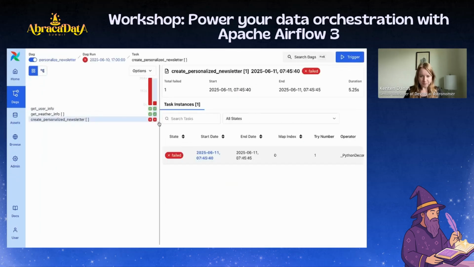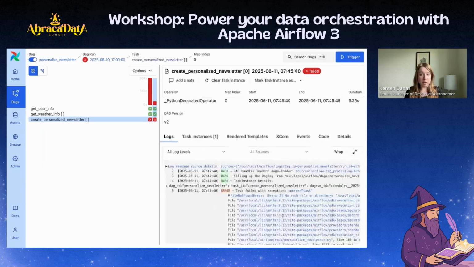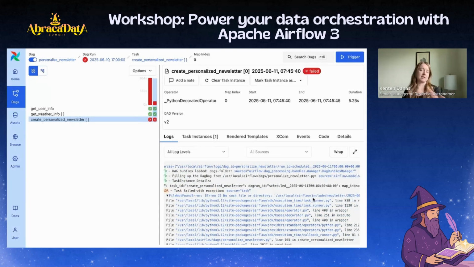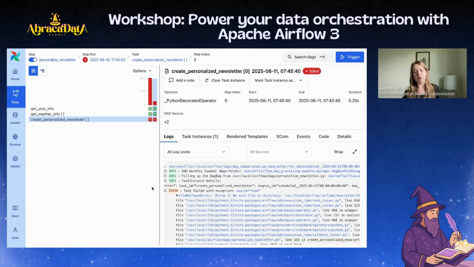And that is because it is relying on the template that is created by our ETL pipeline that hasn't actually been created yet. So this DAG requires the ETL pipeline to run before this can complete. Otherwise, you might run it successfully if your ETL pipeline has already happened to run, but it would be better to update the schedule of this so that that's actually coordinated on the Airflow side.